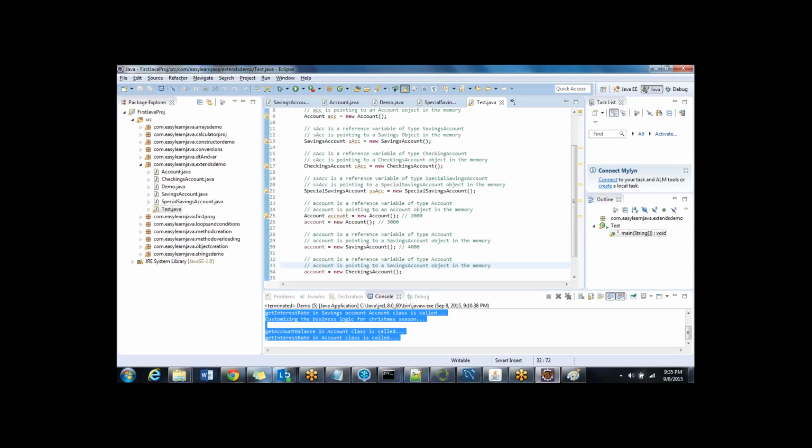Any difference? Anything? 33. Very good. Instead of making a savings account, I need to make sure that it points to a checkings account object. Very good.